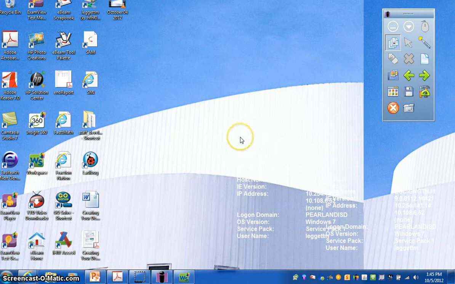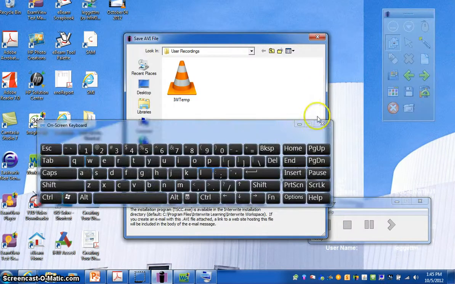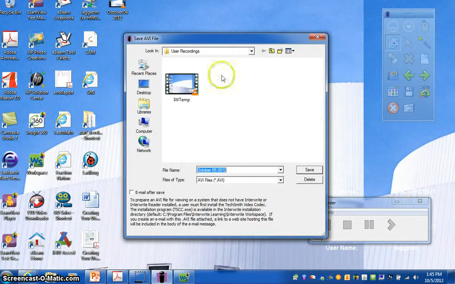Now when you're done, let's say you've completed, you've reiterated some things, and you've asked the students to do specific things or to look at specific things, maybe take notes. Go ahead and come over to your recorder, which I have hidden. I'm going to hit stop. And right now I'm at the 4-minute mark, a little bit over that if you include my pre-talking, but try to keep it at 5 minutes.